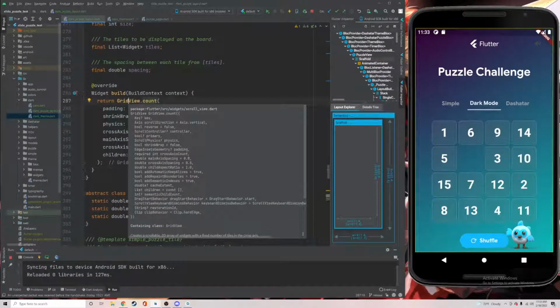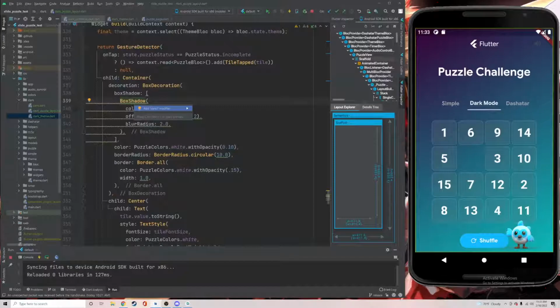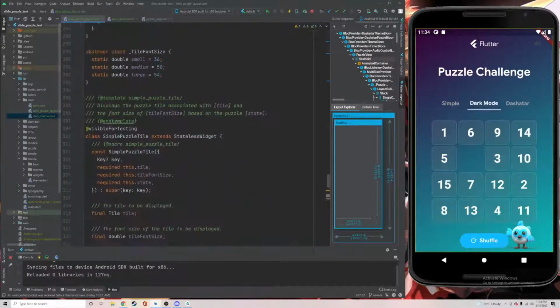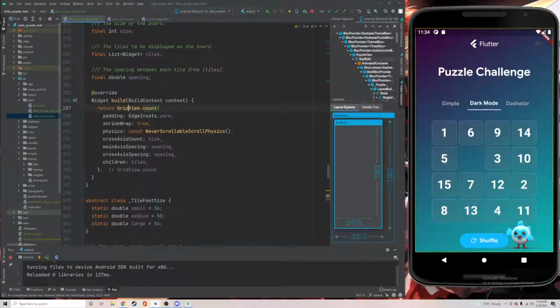And wrap this grid view. And we're going to wrap this grid view in a container.